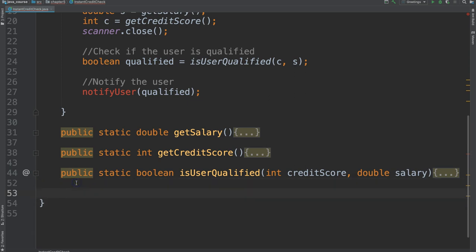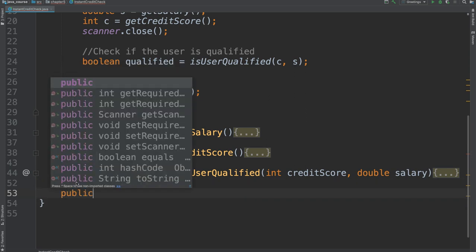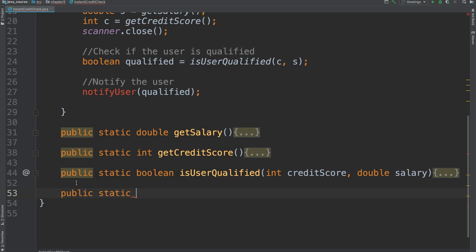So we're going to make another method now for the notify. And this one won't return anything. And it should take a Boolean value. We'll call this is qualified.